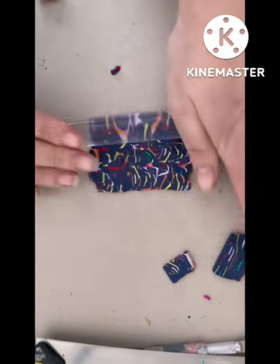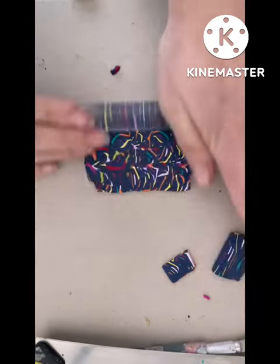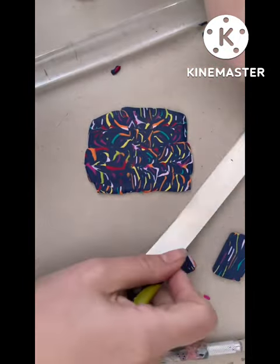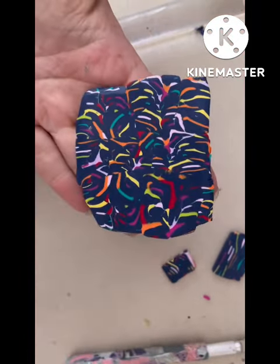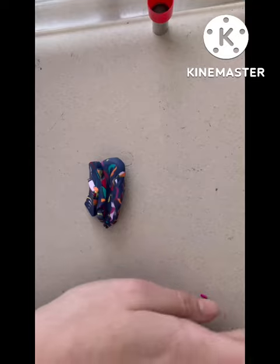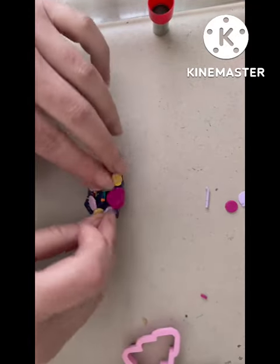Now, for some reason, I didn't film the cutting of my shapes from this, but I did cut two little Christmas trees from it, and I'll just pop a picture in to show you what I did in just a second. Okay, so obviously I was left with some scraps then from that piece.